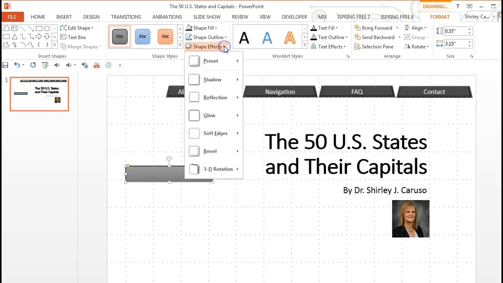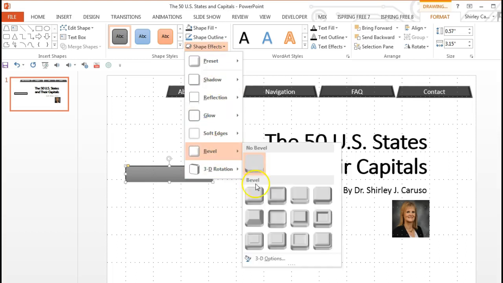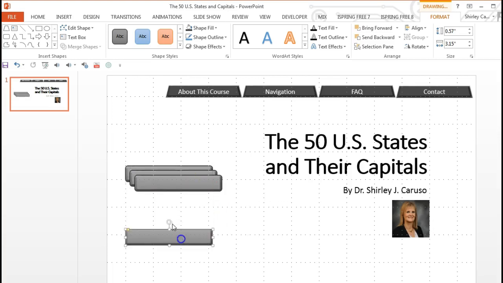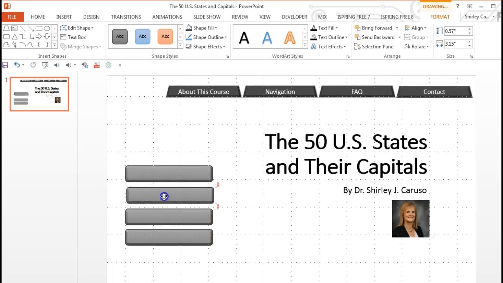I'm going to give it a shape effect. And I need 3 more of these, so I'm going to do a Control-C and then a Control-V 3 times. And I'm going to use those grid lines to help me space them out evenly.